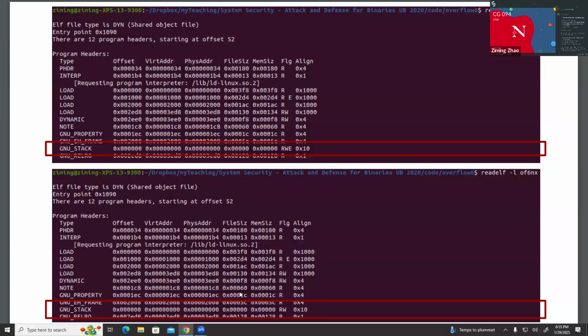We analyzed every team's design for the last 2 years. We realized that many teams, when they compile their systems, make sure the stack is not executable, okay? They want to make the system more secure by changing the GCC options. After that, GCC will generate an ELF file. The ELF file will say the stack should not be executable.